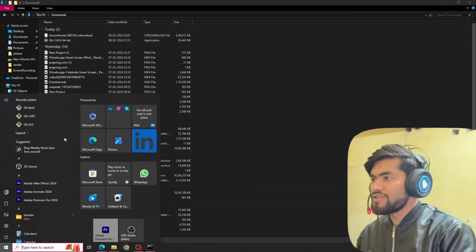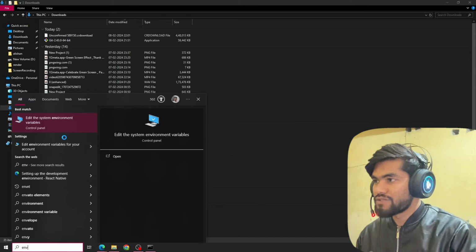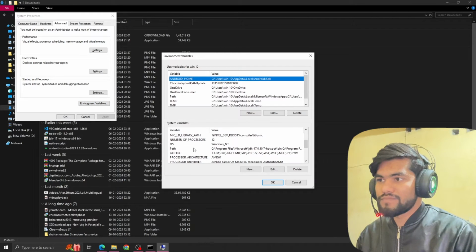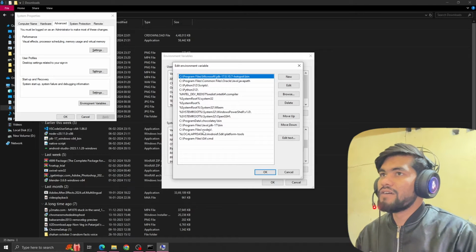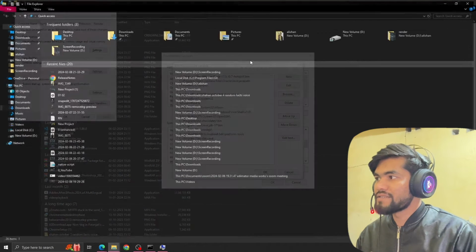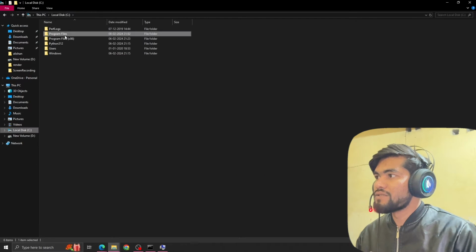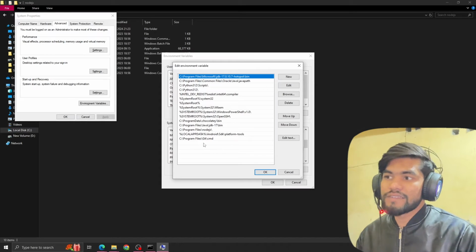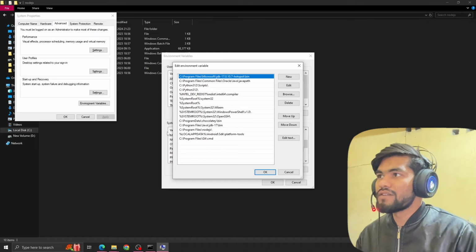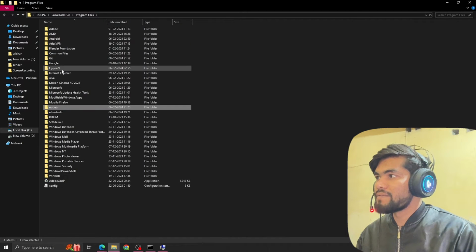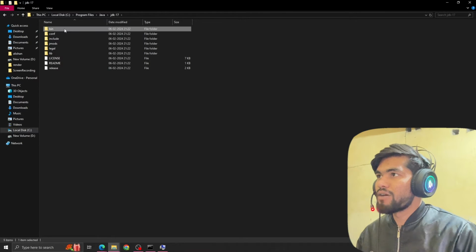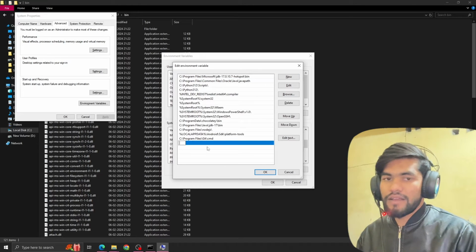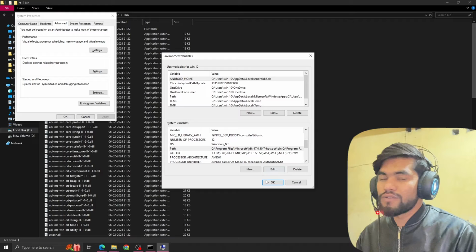Now, you also have to set up the environment variable for Node.js. Click on environment variables, go to the system variables, and click on Path. You have to add the path where Node.js is installed. Open your file manager, go to Local Disk C, Program Files, Node.js. Copy this path and add it here if that is not added. Same for Java: go to Program Files, Java, JDK, bin, copy this path, click on New and add this path here. This is how you can add the path for Node and JDK.